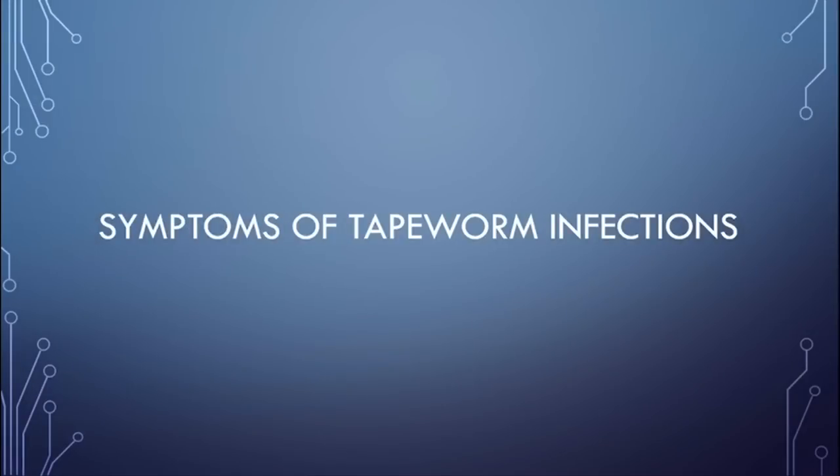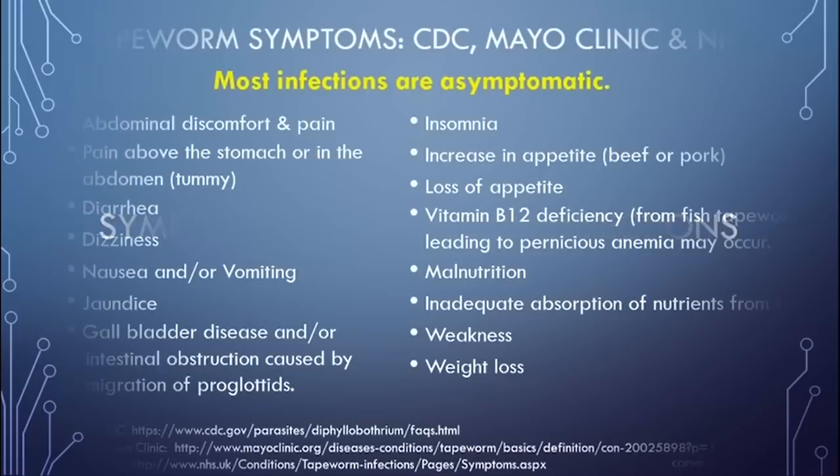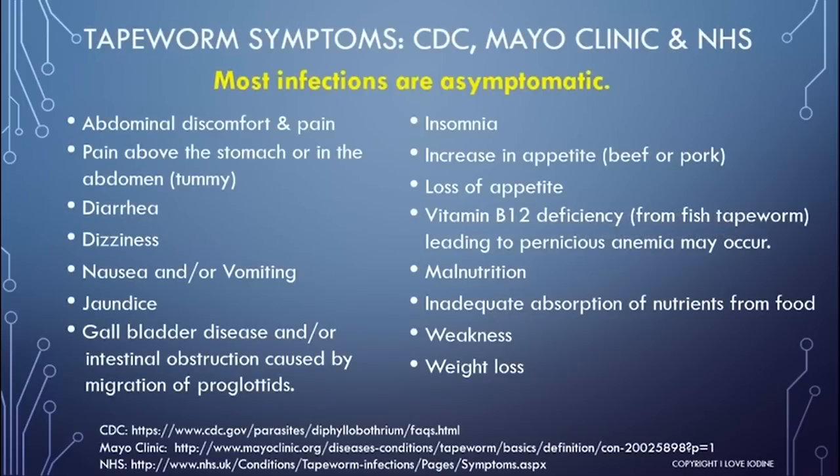Next, we're going to discuss symptoms of tapeworm infections. Tapeworm symptoms, according to the CDC, which is the Center for Disease Control and Prevention in the United States, the Mayo Clinic, also located in the United States, and the NHS, which is the National Health Service in the United Kingdom. According to these sites, most infections are asymptomatic. I can attest to that because I was also asymptomatic for many years.